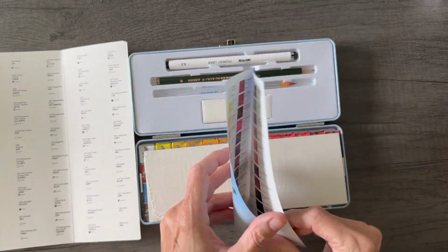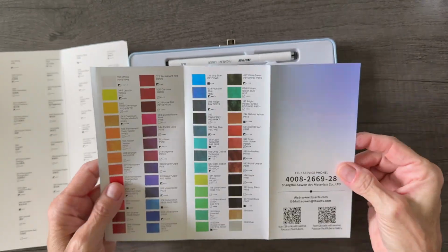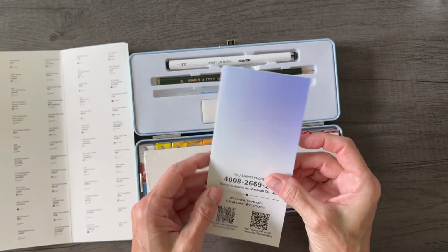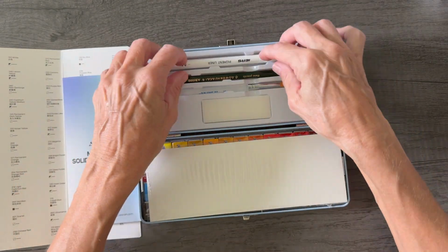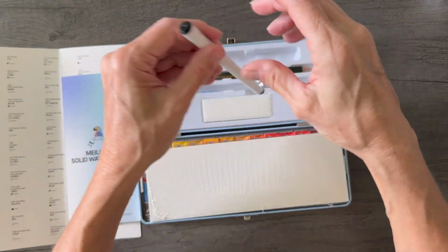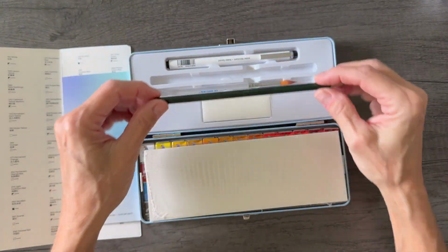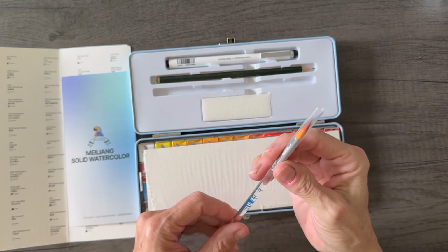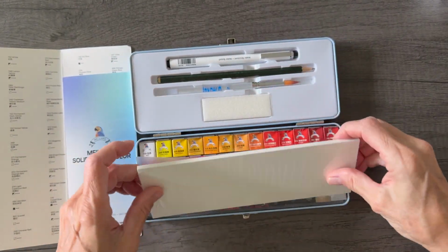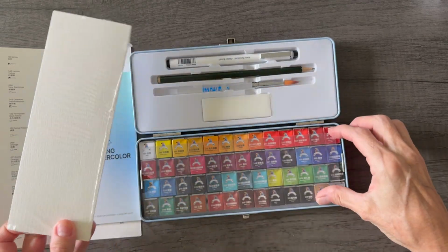When you open it up, inside you have a little swatch book, so you can paint your colors on there. You have a regular swatch that comes with it, that also has a little bit about the product. You have a 0.5 black tip pen, a B pencil, a number 6 round brush, or 5, a little sponge, and a little bit of watercolor paper.